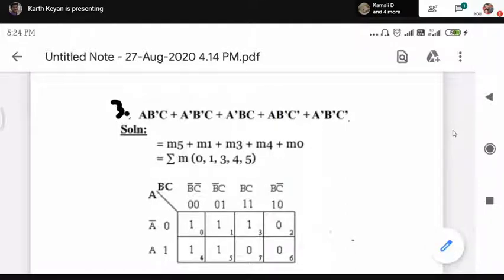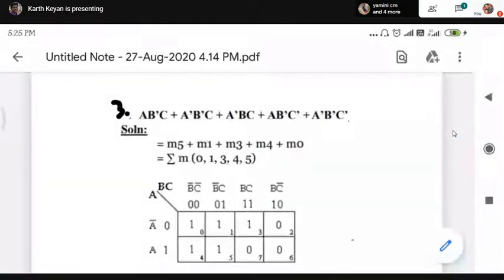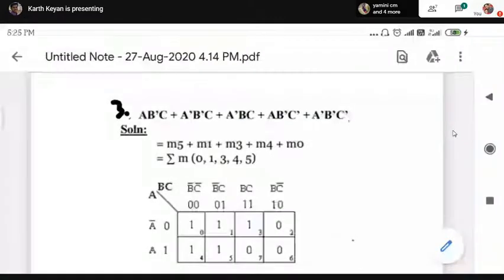If you use this original expression, you are surely going to use 14 gates, and automatically the delay will be more. But with the help of the K map, we make the mapping, and with that we can find one simplified expression. Surely it is going to give a smaller number of gates compared with the original expression. This is the gain. This is the role of the coordinate map.